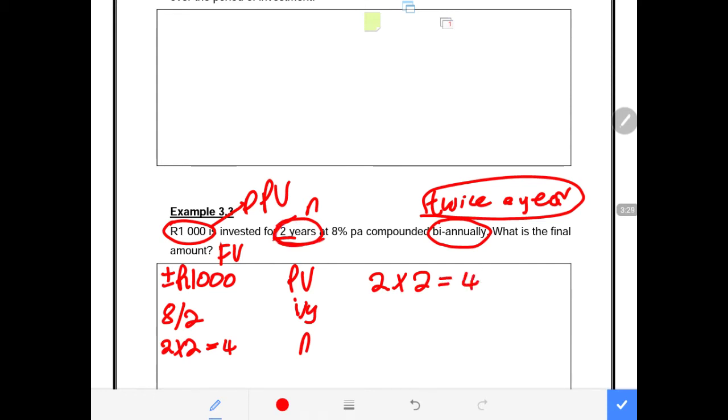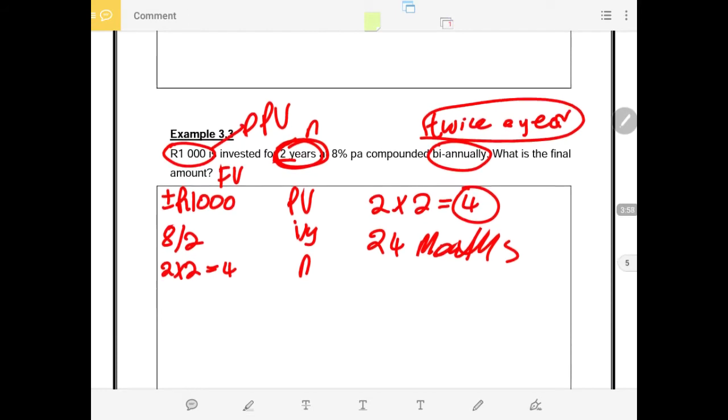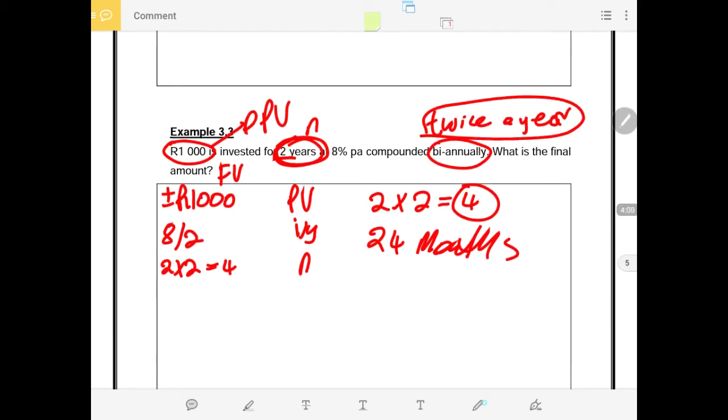That means over the period of 2 years, the interest will be compounded 4 times, because we're compounding the interest at the end of every 6 months. So now that will be indicating that it will be 4. Remember once again that we can deal with this in terms of the number of months. We can say this is 24 months. So now if we have 2 years as 24 months, we need to say how many 6 months we have in 24 months. Then I will have to say 24 divided by 6 months.